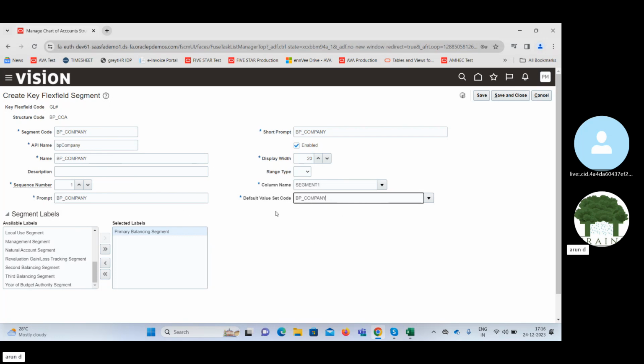Let's say I have created this as BP company, but the value set that I associated is BP cost center.